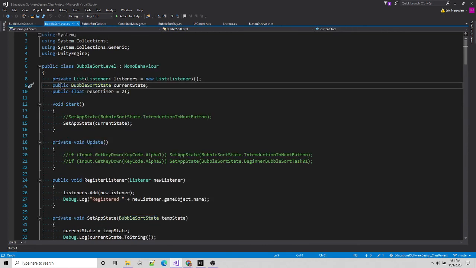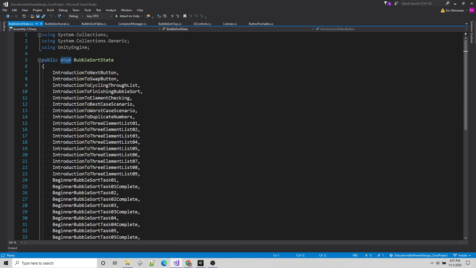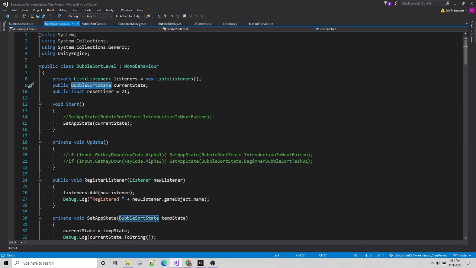So this public bubble sort state, if you look over here, is an enum called bubble sort state. I'm saying I want to create my own instance of this enumeration, and I'm going to call it current state because I can set it to whatever I want. The syntax for an enumeration is a weird mixture of what you're used to with variables and what you're getting used to with classes.